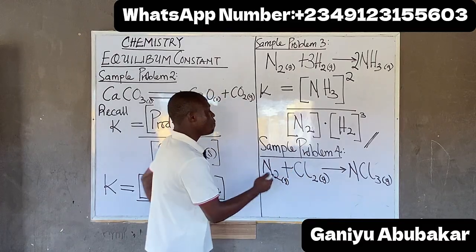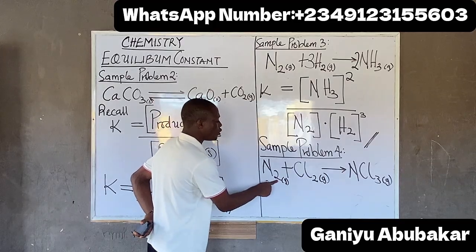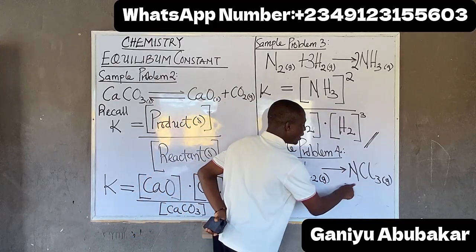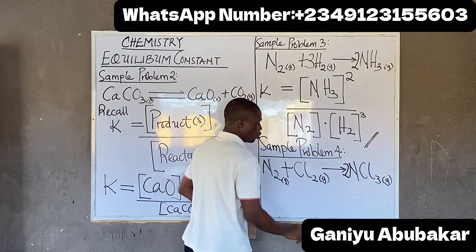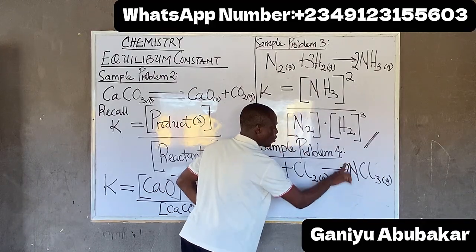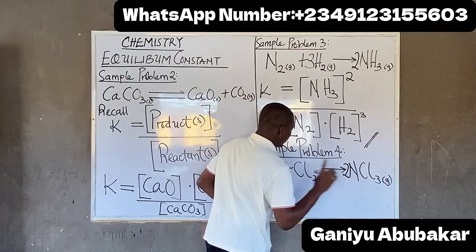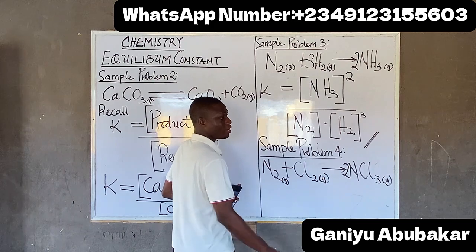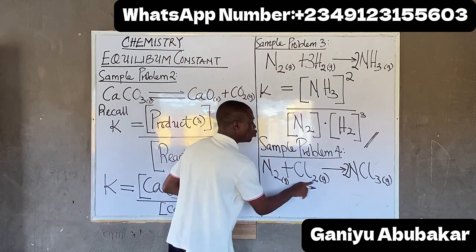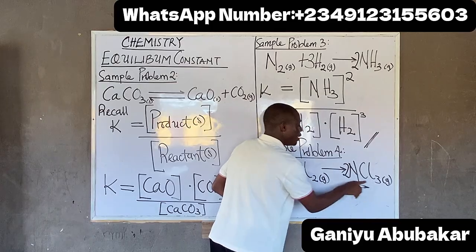What do I mean? First things first, I'll balance this first. To balance this up, we said N is 2 here, N is 1 here. I have to come here and put 2 here. So 1 times 2 gives you N is 2. But by the way, these 2 will affect chlorine too. Moving on, N2, fine, no problem. Nitrogen is balanced. Chlorine is just 2 here. It's this 3 here, and these 2 are affected.